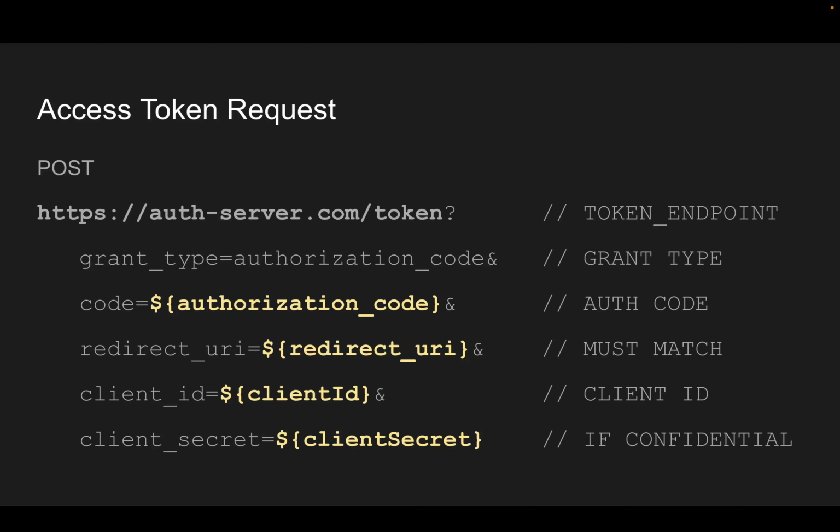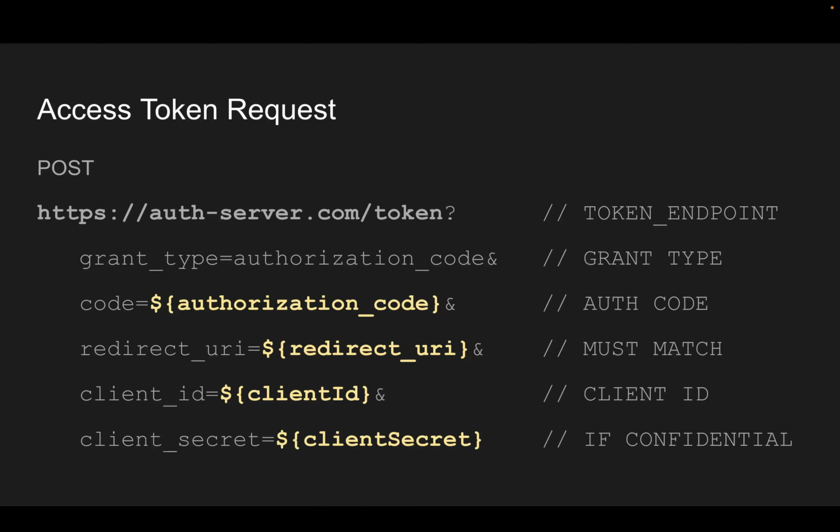First of all, this is the access token request. In this request, we have the request method as post, and we send the request at token endpoint. That means in authorization server, we need to create one endpoint which will handle access token requests. Then we have few parameters in the request: grant type, auth code, redirect URI, client ID, and client secret. So we need to handle all these parameters and we need to generate the access token if it is valid. Otherwise, we need to respond with the error.